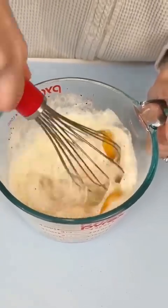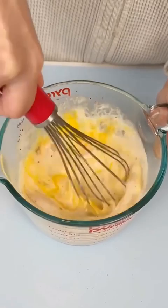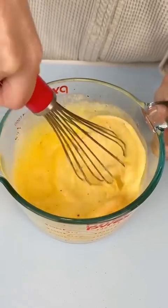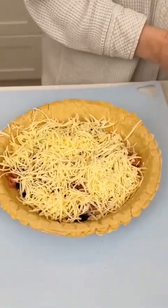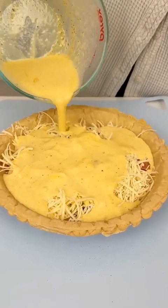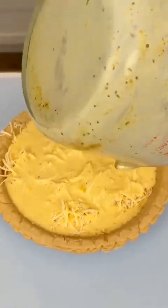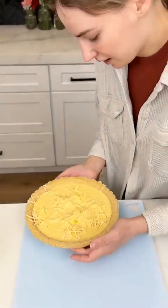Now that heavy cream is gonna make those eggs nice and fluffy, and all those seasonings are just gonna be evenly distributed into our pie as the eggs kind of just fall to the bottom of our crust. That looks absolutely perfect. All right, let's bring back our pie crust. And you guys know it, we're gonna pour our eggs on top of everything. Beautiful. See how it just coats everything just perfectly? Now this is gonna go into the oven at 350 for about 45 minutes.